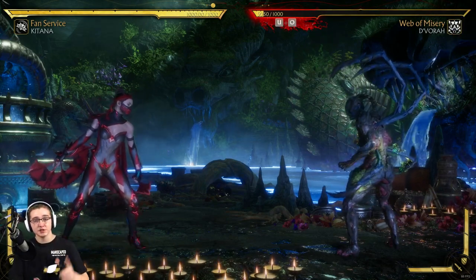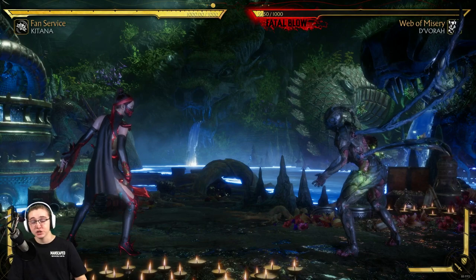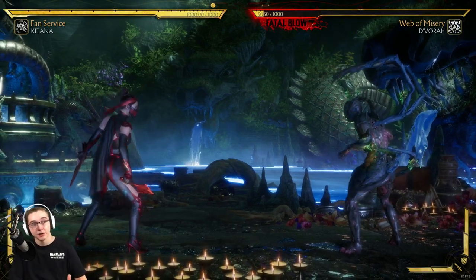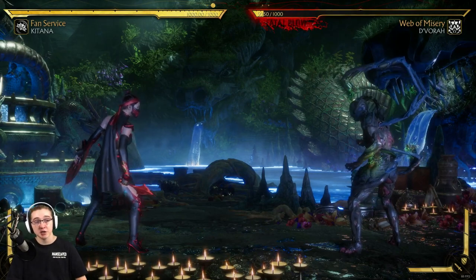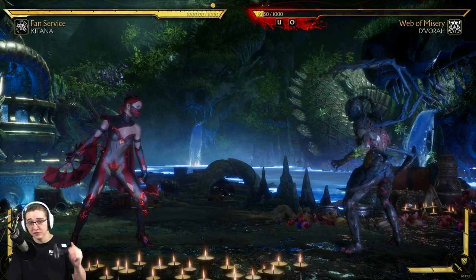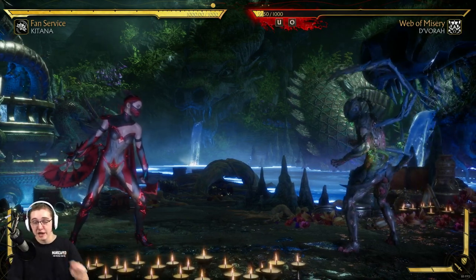So we're at medium distance, we're holding the flip stance button, and now we want to push down, down, down three times very quickly. Just like that. If you put it all together, get to medium distance, hold flip stance, down, down, down three times, and then let go of the flip stance button, your mercy should activate.